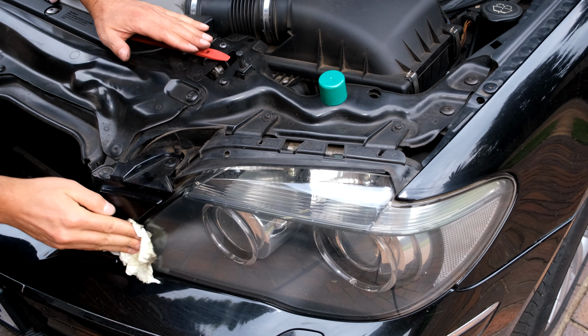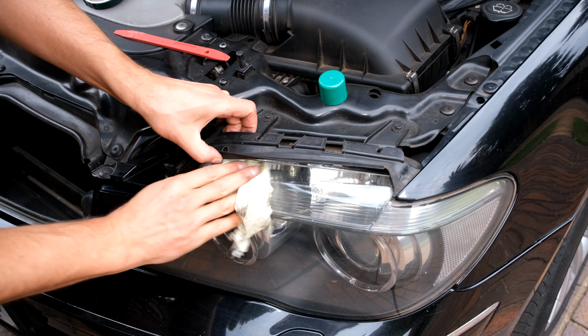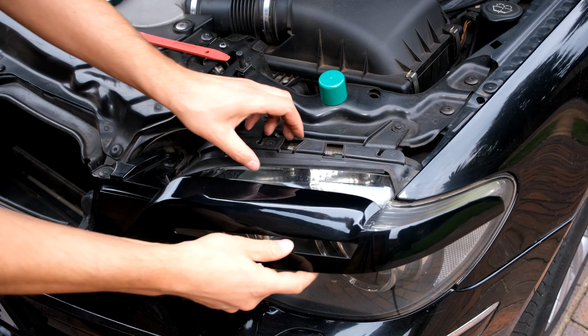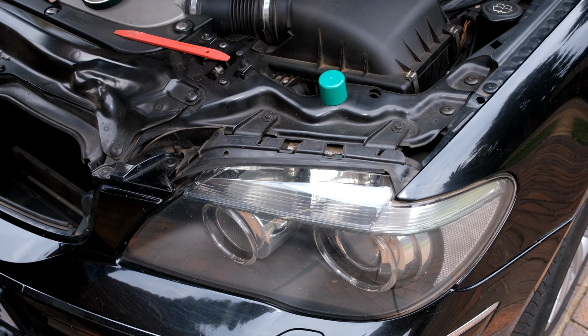Now the rubbing alcohol does not damage the paintwork, and you can see how dirty it is. That's why I have to clean it at least twice. And I'm just going to put this here to see where it's going to be seating, then I know where I'm cleaning.